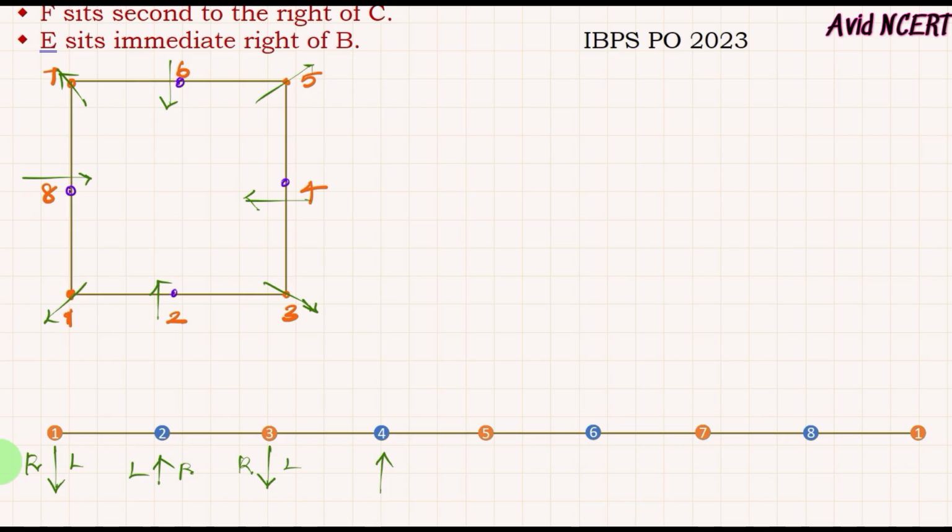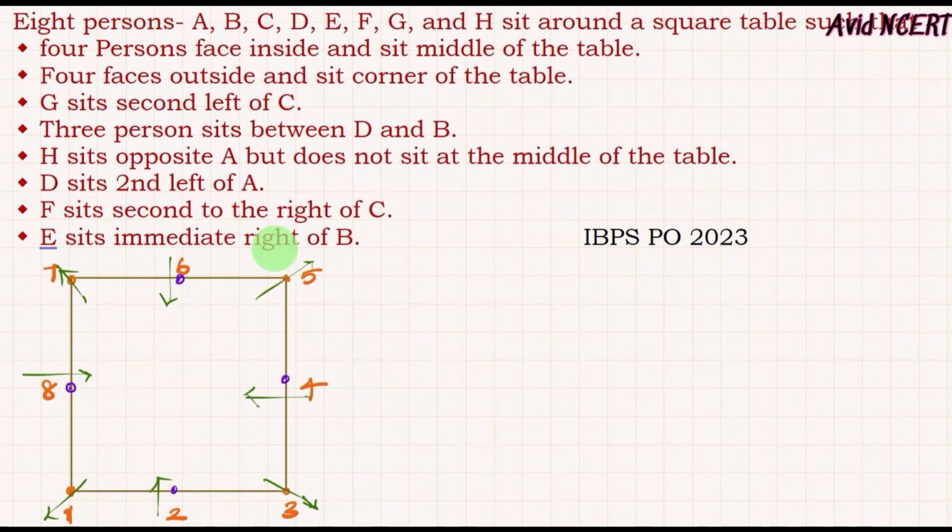So we found the pattern. Those who are sitting outwards, it will be right and left, and facing inwards, it will be left and right. So one is again facing outwards and right and left. So I'm not going to mark that. And okay, this is the first set of data which we were able to understand from the question.